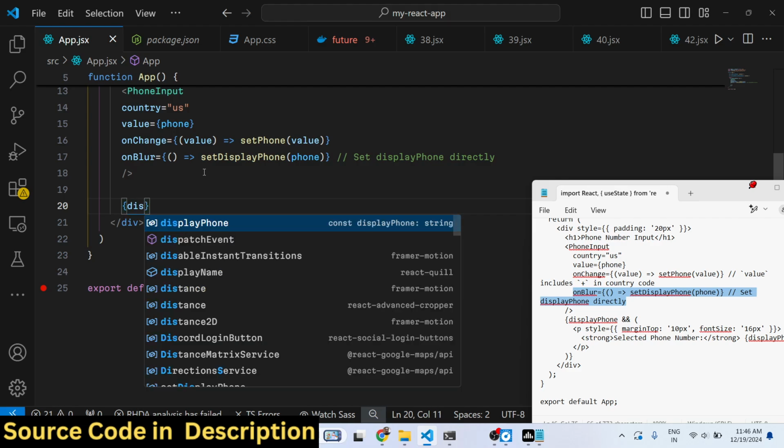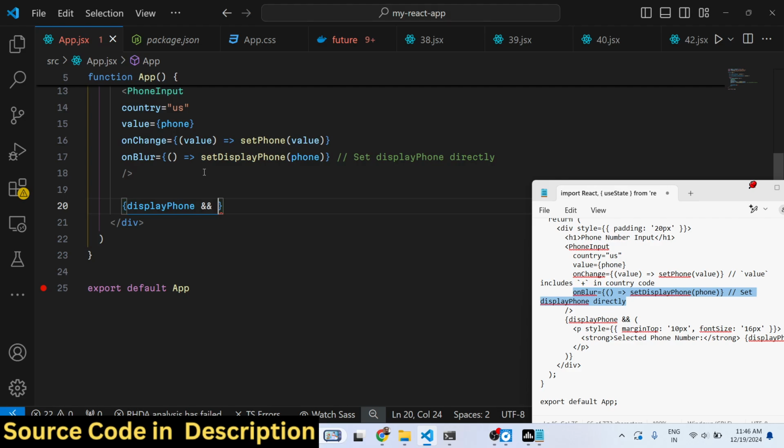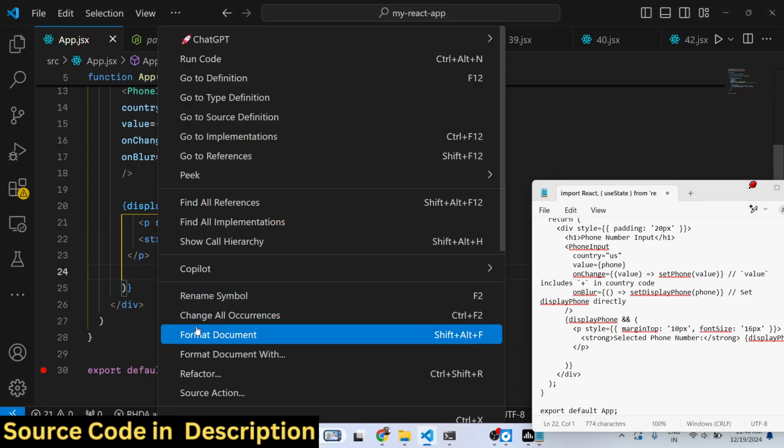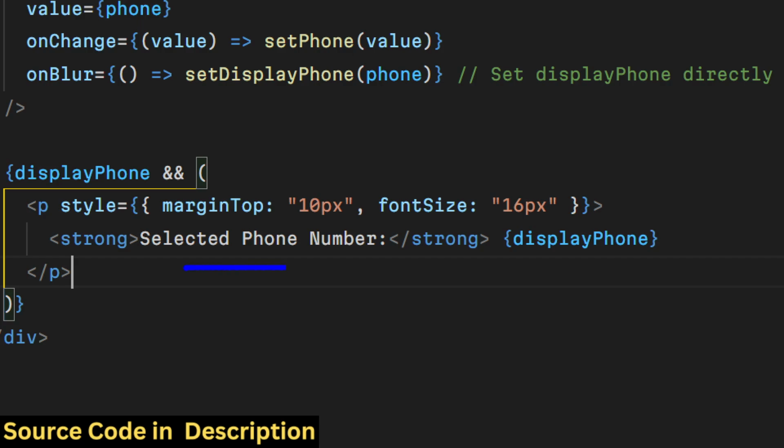Whatever number has been entered by the user, we can simply display inside a paragraph tag, telling the user that they have entered this number. So we are displaying this variable displayPhone in the paragraph tag.